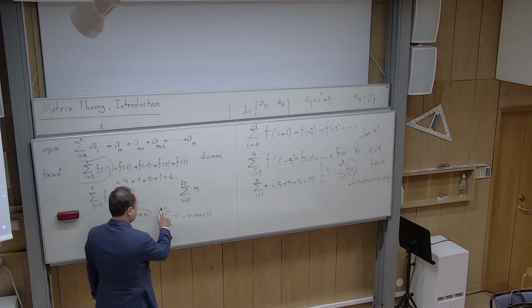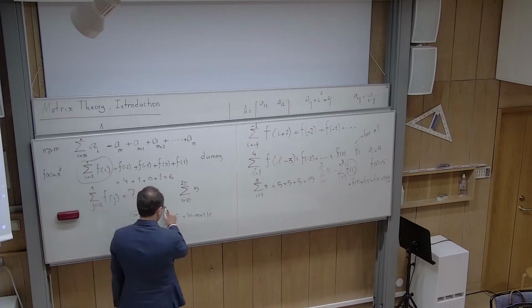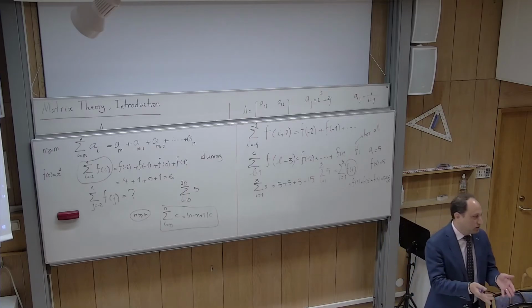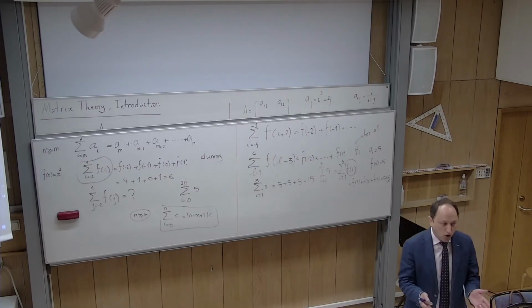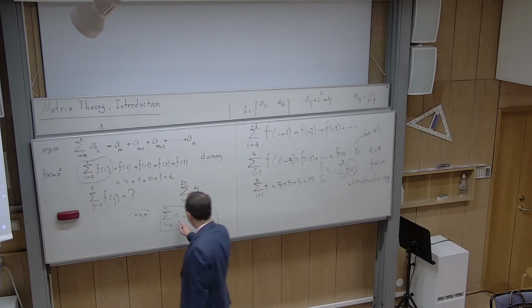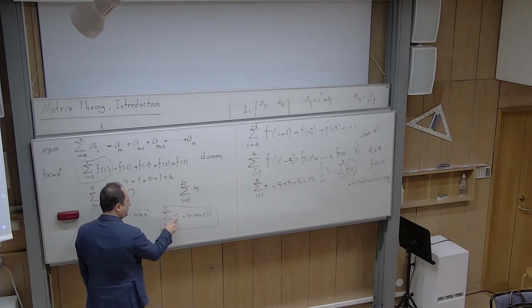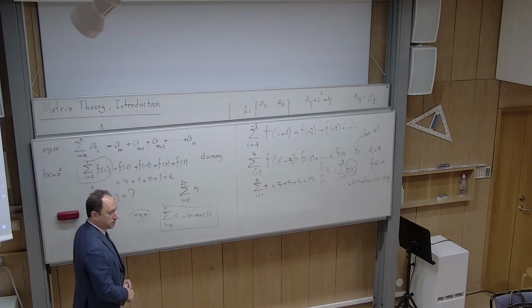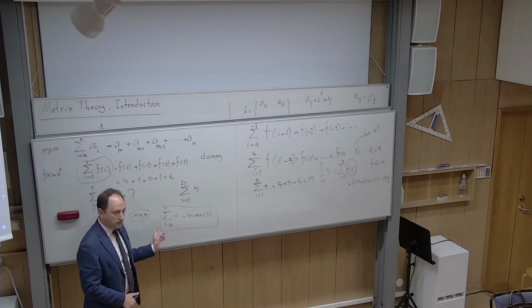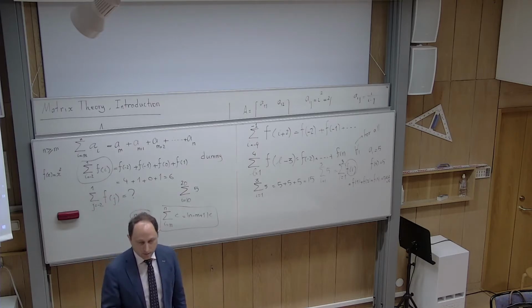So remember, I think I haven't written it down in my notes. It is good to write this one somewhere. If you have sigma, and suddenly you see inside the sigma something constant, by the way, what do I mean by constant? Here, C is a letter. But how should I realize this is a constant? Because it does not depend on the counter. When I say something is constant with respect to a given sigma, it means that the thing inside does not depend on the counter of the sigma.